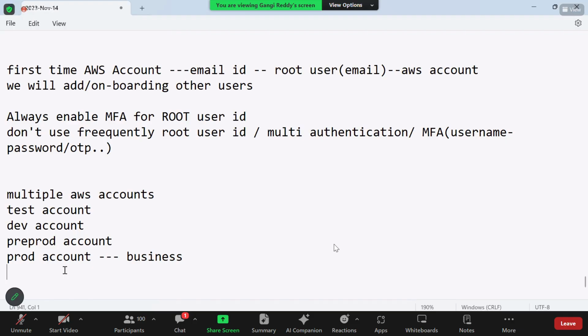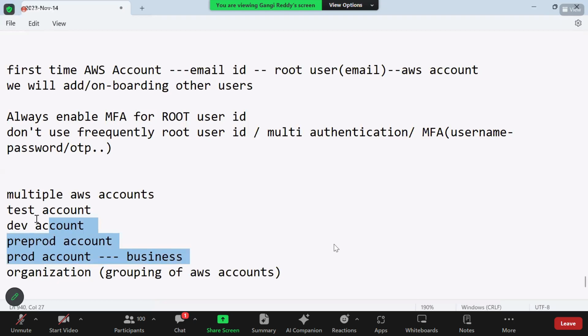So what AWS suggests when you have multiple AWS accounts, and you should be aware that you can ask them, is a concept called organization. What is meant by organization? It is a grouping of AWS accounts.